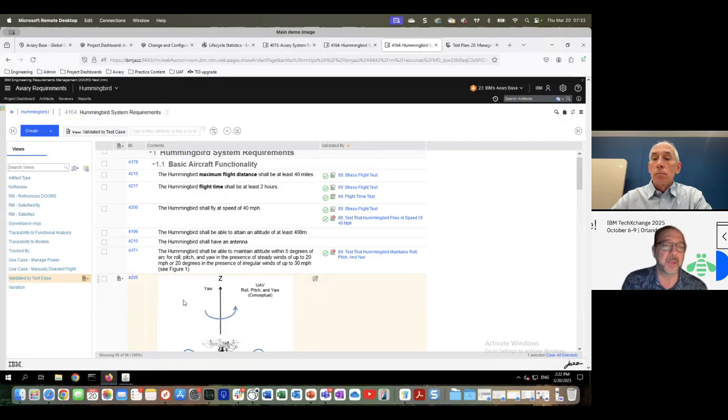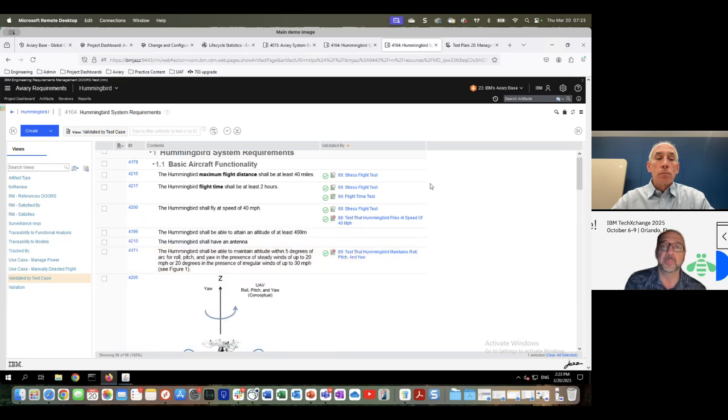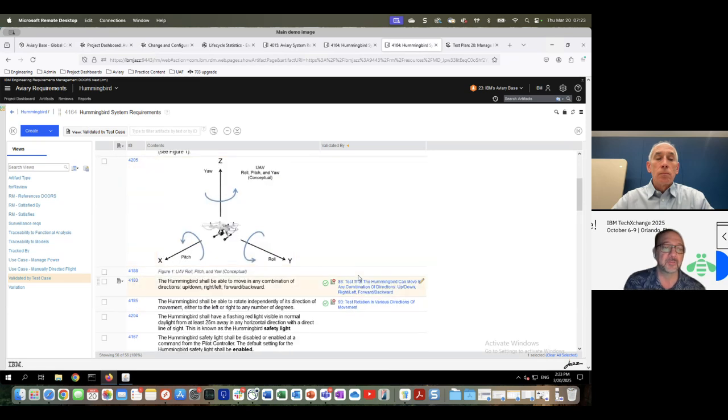So like I said, we have the requirements here. We see tests on the right here. We can see the various status of some, hover on those, and we can see the latest result status if we want. We can click in there if we want to get to it as well. But all that information can be visible to us directly from the requirement side, and understand the status of those tests against our requirements. So let's follow one of those in.